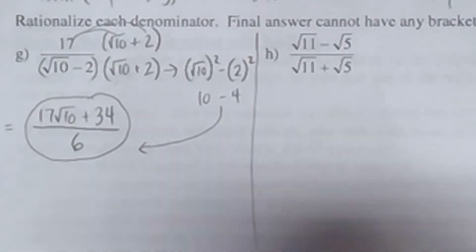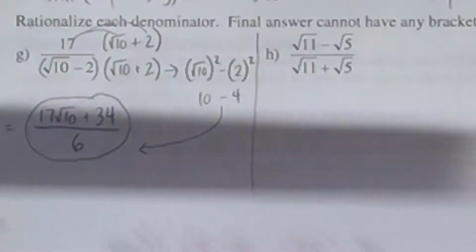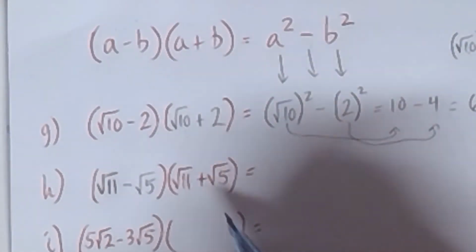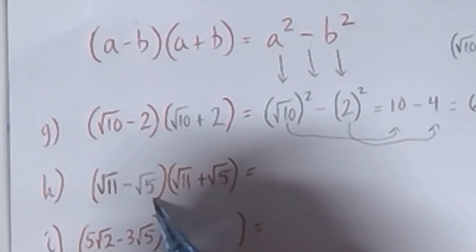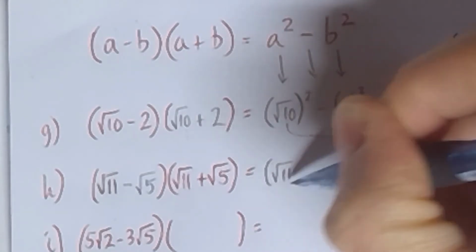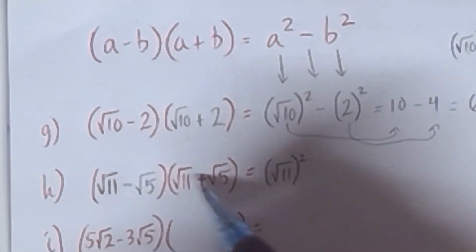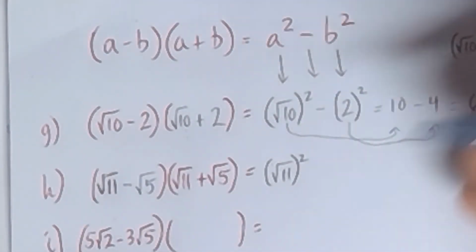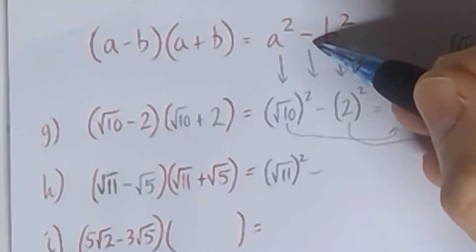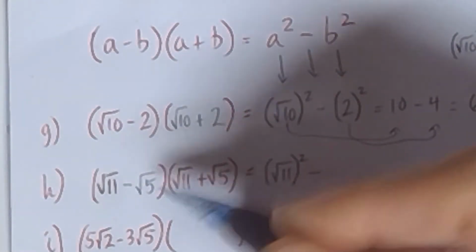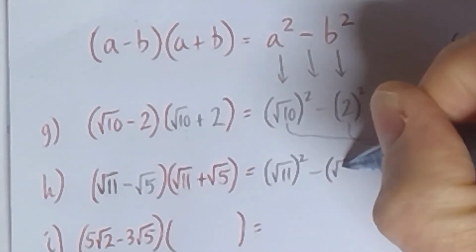Problem H. Again, going back to that scratch piece of paper that I had. I know that my denominator is rad 11 plus rad 5. So in order to be able to use this formula here, I want to be able to multiply by rad 11 minus rad 5. Because what's going to happen is that I'm going to get the first term in each bracket. According to this formula here, the first term in each bracket gets squared. You put a minus in between like the formula says up here. Bring that down. And then you take the second term in each bracket and you square that.